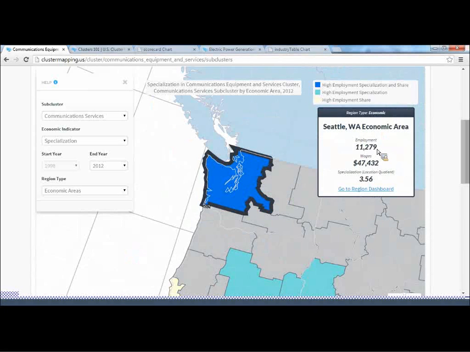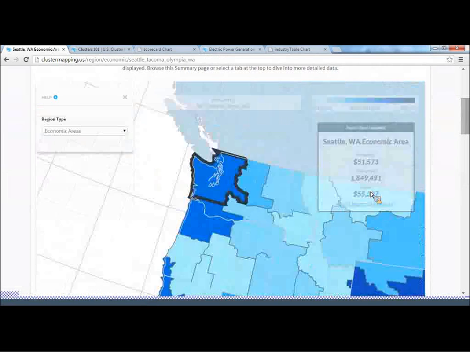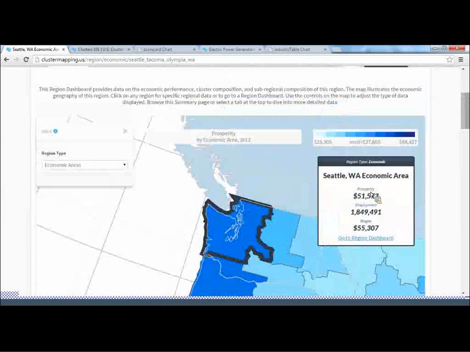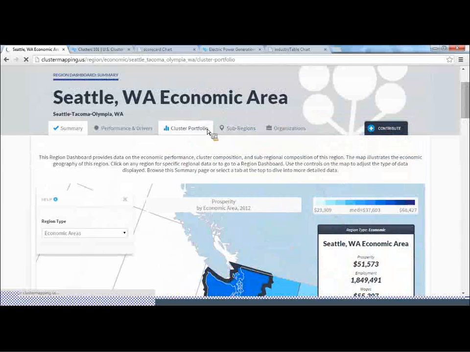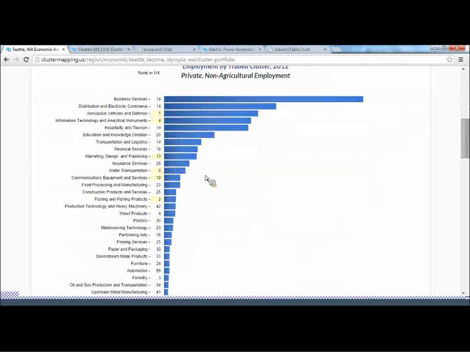Should we go to the region dashboard? Go to the region dashboard and go to the cluster portfolio. Let's see where communications falls here. Okay, so yeah, go to the region cluster dashboard here.